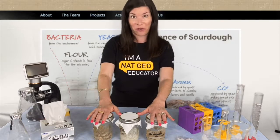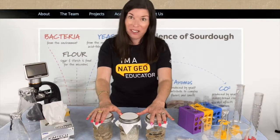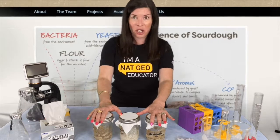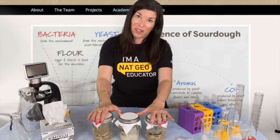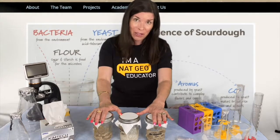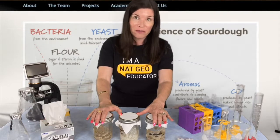Let's talk about ways to extend our learning from this project. An obvious question to ask is what are those microbes doing in there that's turning it into sourdough starter, which in turn might lead students to wonder how do microbes make yogurt? Now you can get into all sorts of research and investigation into cellular respiration, both aerobic and anaerobic, and even fermentation. Or maybe students are interested in pH — what is pH, what do we mean by an acid, and what makes something basic? You could also have students investigate the macromolecules that make up living things. Bread is predominantly a carbohydrate — what are the other macromolecules, why do they make up living things, and why do we call them macromolecules? Those are just a few ways to go further and touch on topics that will show up in traditional chemistry and biology classes. After all, the more you know, the more you know.